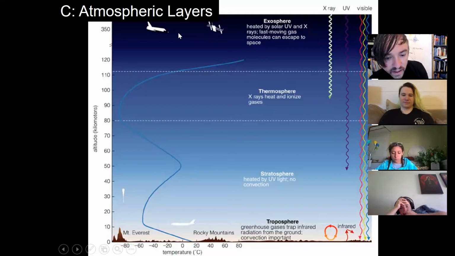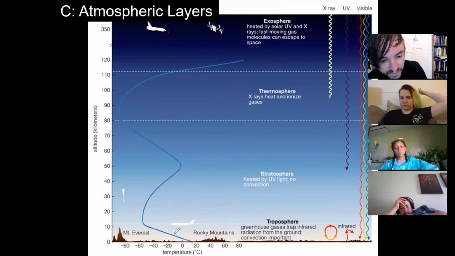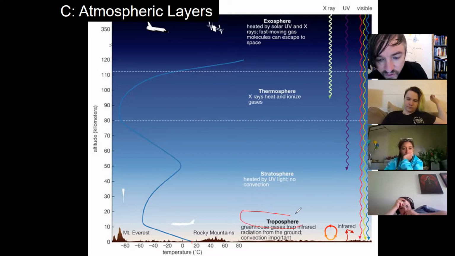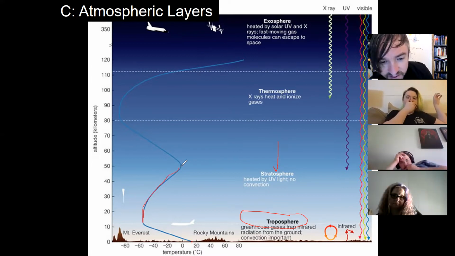We can see that the temperature at ground level, the average temperature of Earth, is around 15 degrees Celsius or so. And that's an average between equator and poles. As we get up to Mount Everest or airplane height, we see it drop down to about negative 60 or so. Then we enter this layer that you live under, called the troposphere. That's where most of Earth's atmospheric gas is located. Then the temperature begins to rise in a key level of Earth's atmosphere known as the stratosphere. It goes back up to about negative 10 degrees Celsius. This little temperature rise is known as a stratospheric bump.